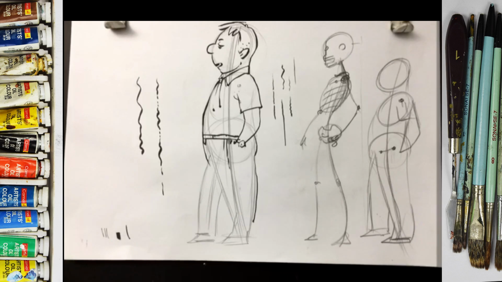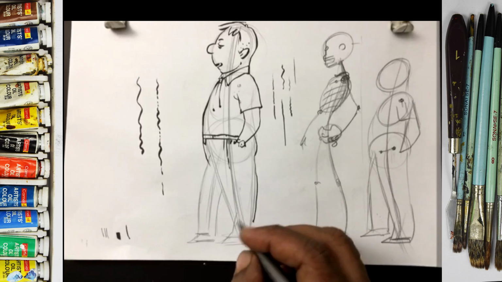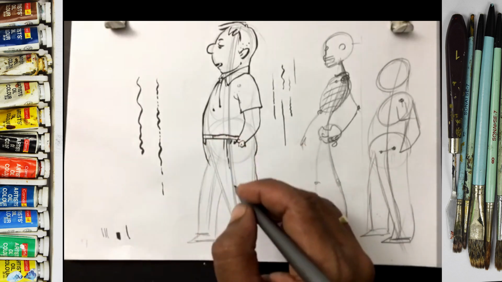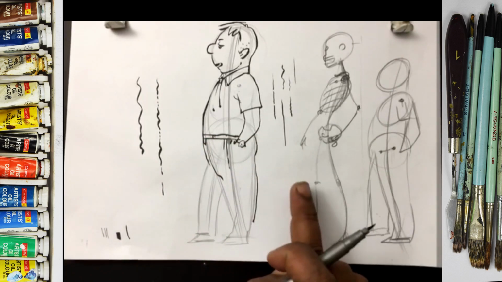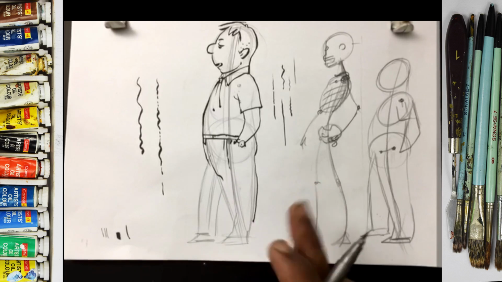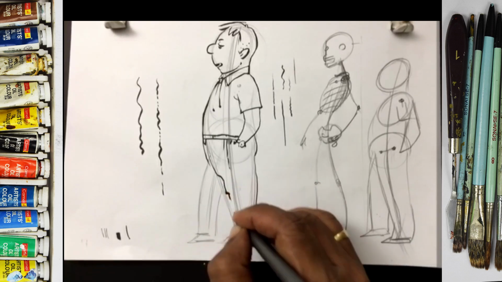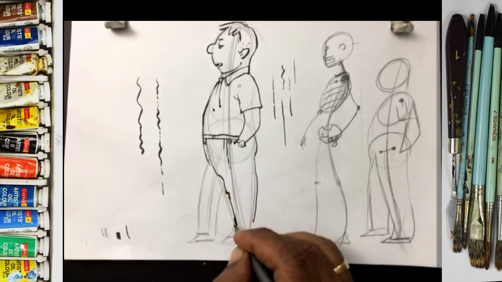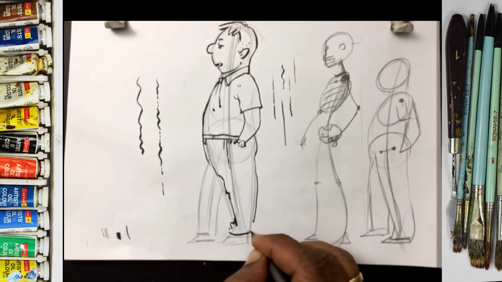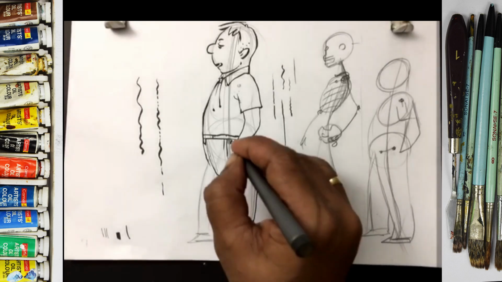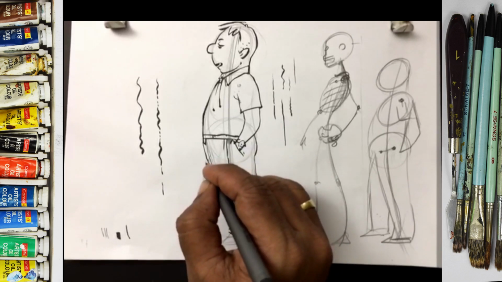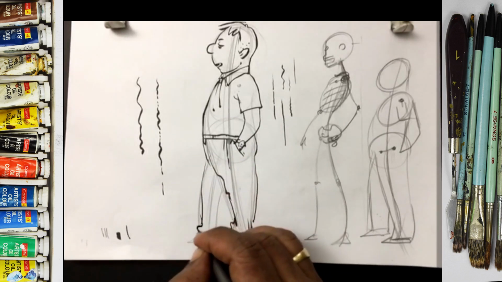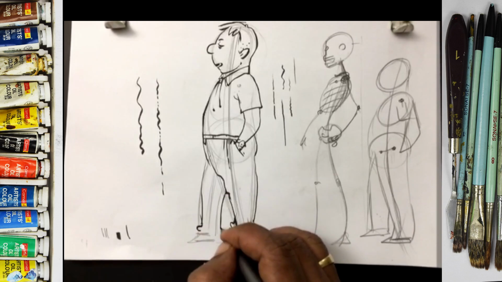Sir, hello, how are you? Sir, I'm good. Sir, what do we have to do? Yeah, we are going to do it with the pen, or if you have a brush pen you can use a brush pen. Sir, today can we use watercolor? Not watercolor, it is a brush pen only.